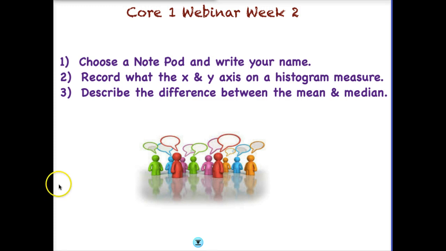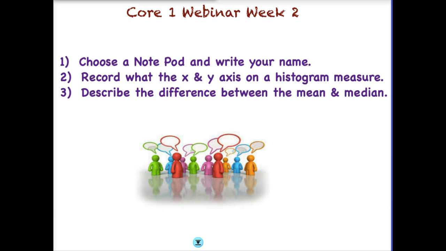So anyway, the y-axis always measures the frequency of what you're recording, and the x-axis is what you're recording. So for week 1, you guys did something with sodas, like the number of sodas people drink in a day. The number of sodas people drink in a day would go on the x-axis, and when you go around and interview different people, like let's say I interview you, Dustin, and you say you drink 5, then that would go on the y-axis. That's how many you drink. And let's just say I interview somebody else over there, Mr. Roth, and he says 10, then that would also go on the y-axis. So that's kind of your frequency.